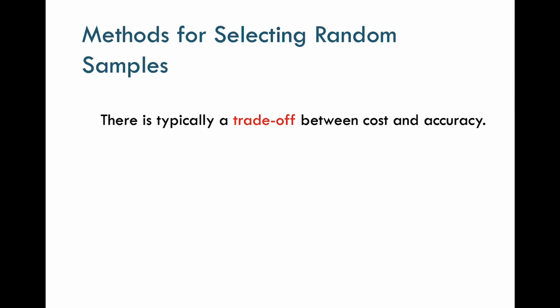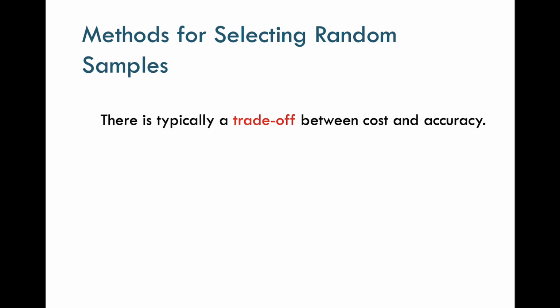So for example, in the same example, if you want to collect data from 1 million students, that will be very costly. However, collecting data from a large number of students will give you results that are likely to be more accurate. And when you figure out that it's not possible, and you decide to collect data from 500 students because that fits your budget, that will be more cost effective, but it will also decrease accuracy. Therefore, there is always a trade-off between cost and accuracy.